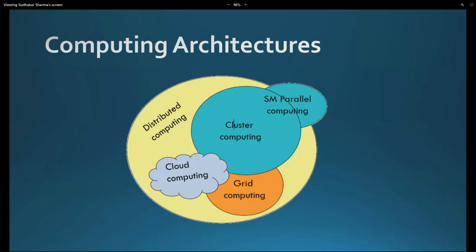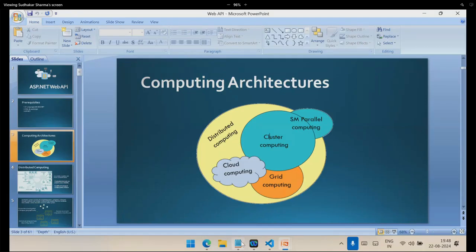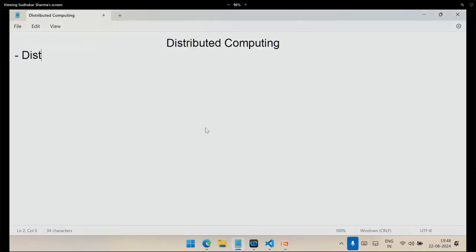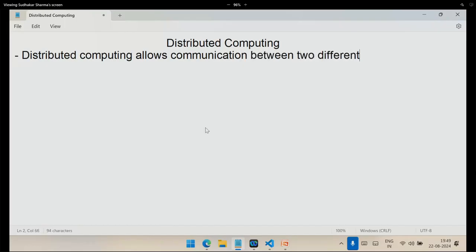The concept of distributed computing is that distributed computing allows communication between two different applications running on two different devices, two different machines.